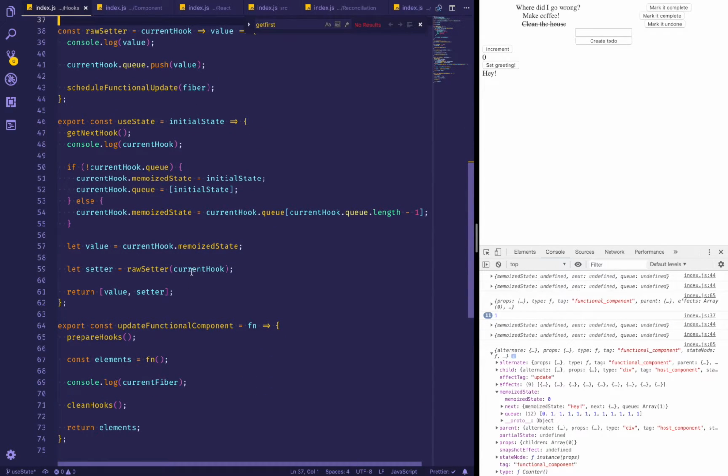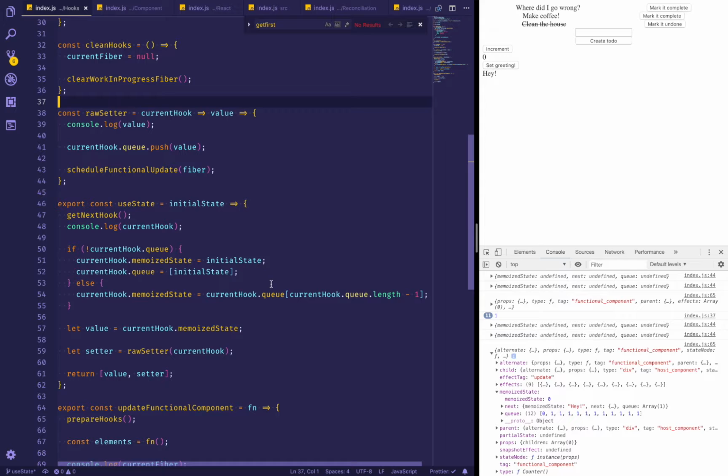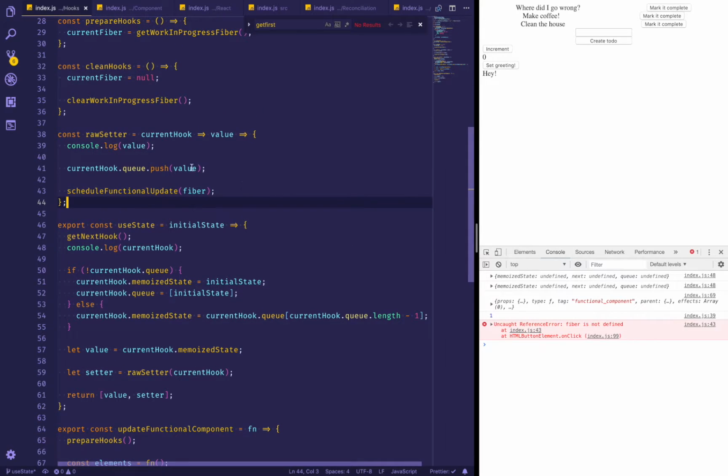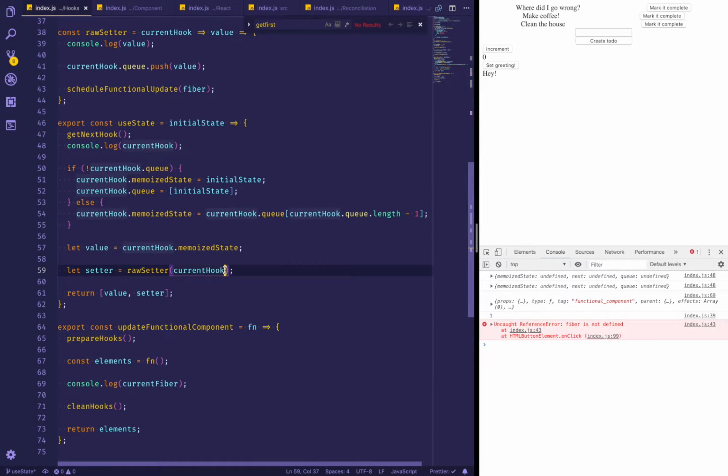So now it pushes a new value onto the queue, and we need to re-render it, and the next time we render it, it will obviously trigger a new call to the useState, and the useState will pick up the latest value because it will get the value from the end of the array, so our new value at the end of the array will be fed back to the component itself. So if we click on increment, it says fiber is not defined. Yeah, because we don't have a fiber, so we don't just need the current hook, we need the current fiber.